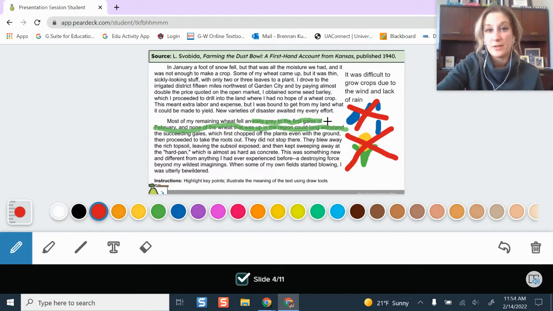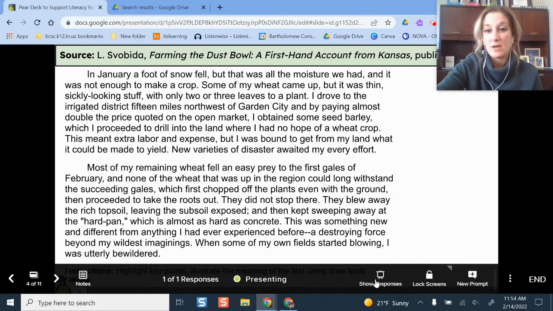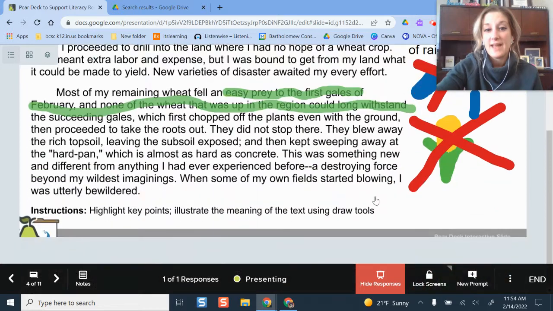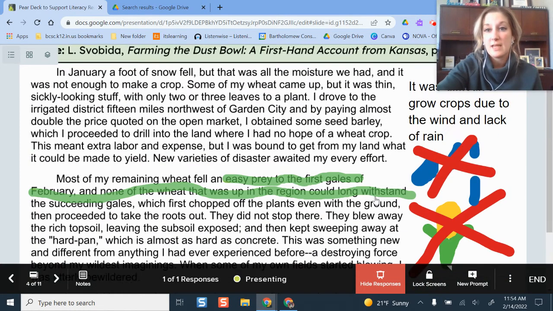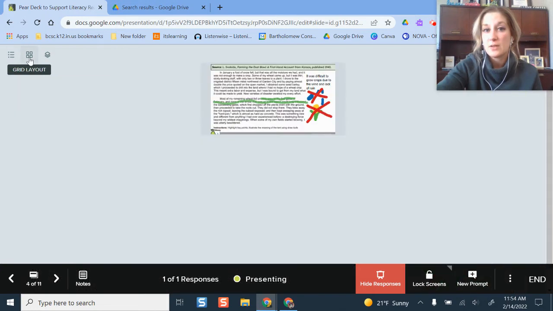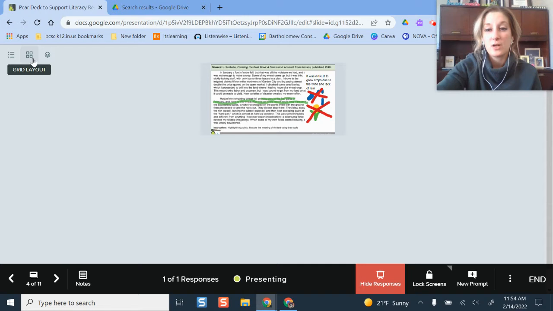So this is how the students will interact with this. So on my teacher side, if I come back over here to my teacher account, I can do show responses and I can see my students' work right away. And what's cool is that if I had more than one person who was participating in this, I could see all of theirs at once. I have these options up here at the top of the screen where it's grid layout, or they're all stacked on top of each other. So the benefit of grid layout is you can quickly see what students are drawing and what they're typing.